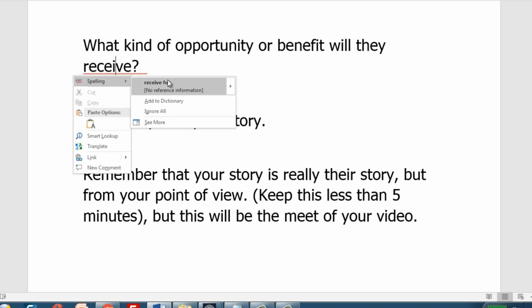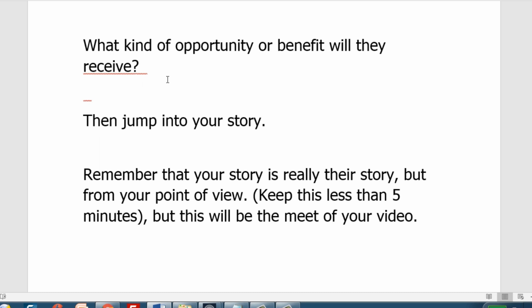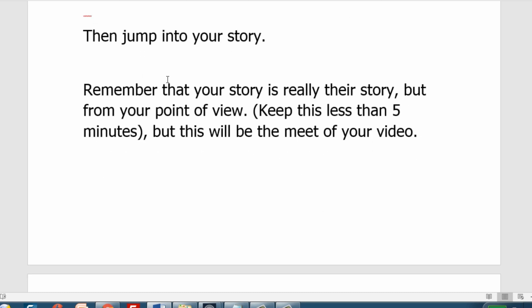And then, of course, I say here, jump into the story. But like I said, however you wish, you can either start with the story, or you can start with the question and then start jumping into the story. But you want to get as quick as you can to the story, or the motivation, or the hope, or whatever element that is, really quick, because then it's less likely the person will leave.